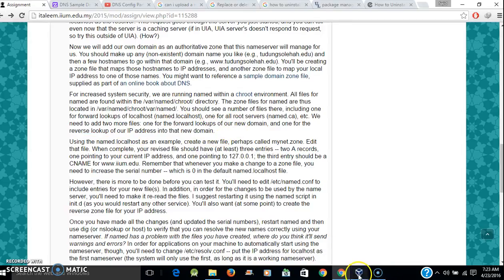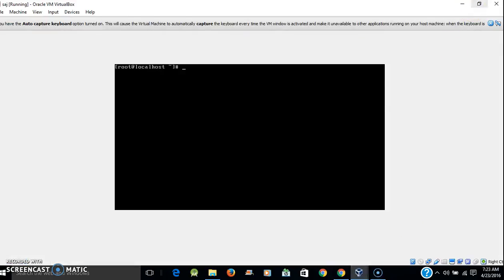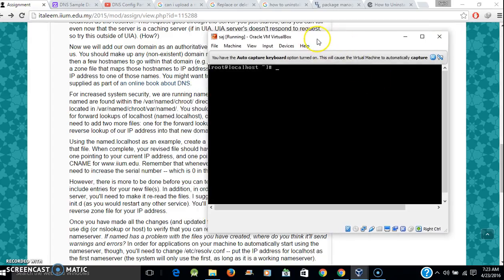So let's go to this directory. Let me minimize this. Okay, let's go to this directory. The directory is cd /var/named, and inside named there is chroot, and then there is var again, and then there is named. Okay, so here we are.